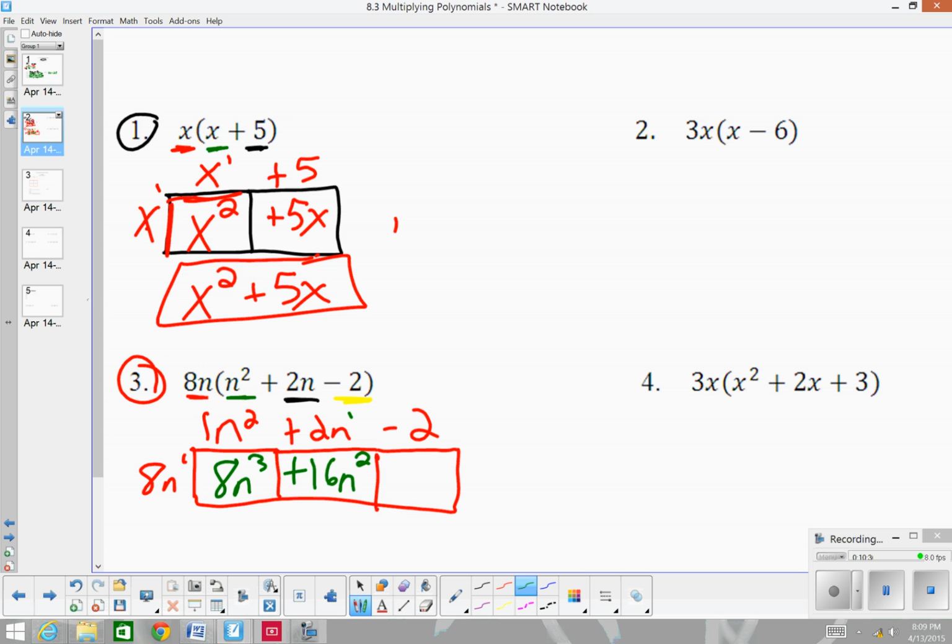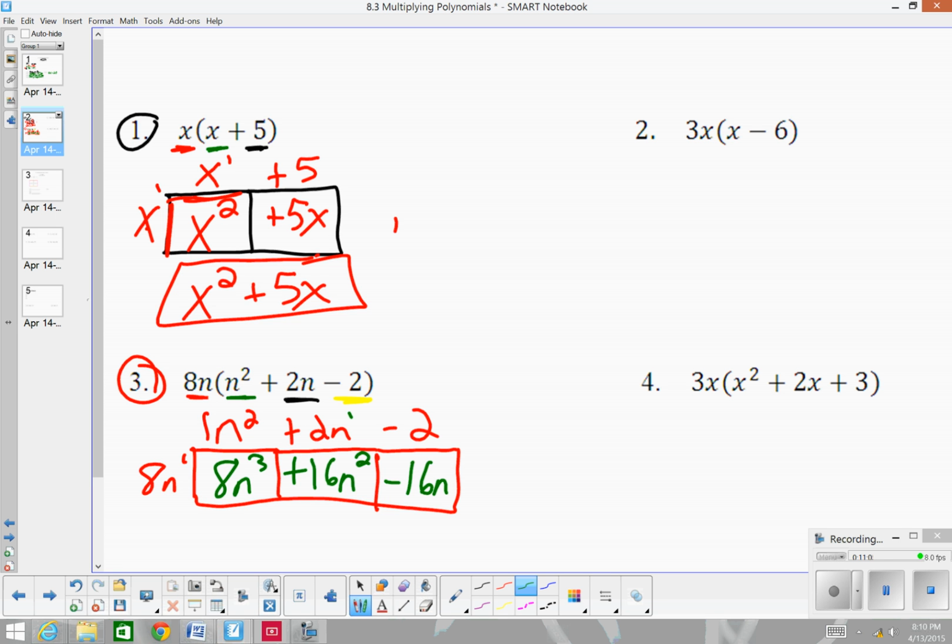Lastly, this one's a little bit different. Now step 4 would just be write the expression, but now I have an extra box. So as you have more boxes, just keep filling out the next box. Find the area of the next box. So now my step 4 here would be find the area of the third box. Now I have 8n times negative 2. Multiply the coefficients first. 8 times negative 2 is actually negative 16. Now I have n times, no n is just n.